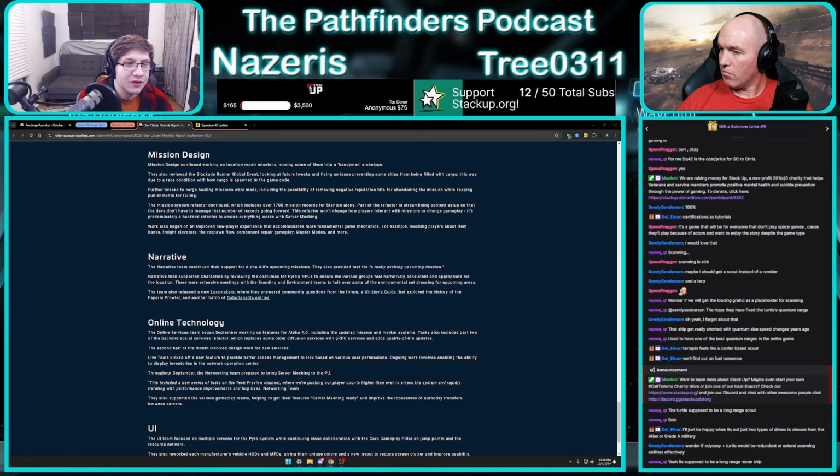The second half of the month involved design work for new services. Live Tools kicked off a new feature to provide better access management to hex based on various user permissions. Ongoing work involved enabling the ability to display inventories in the Network Operations Center. So that's something for the devs. Throughout September, the network team prepared to bring server meshing to the PU.